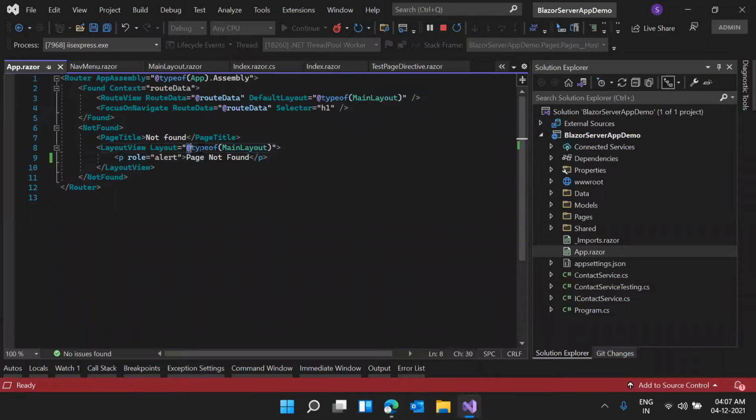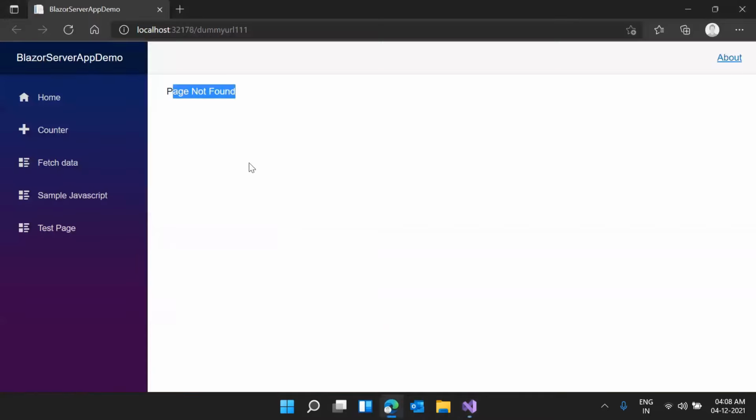Now, if I don't need a layout, I can just use null here. Clicking on hot reload, you can see there is nothing, it is just showing page not found.